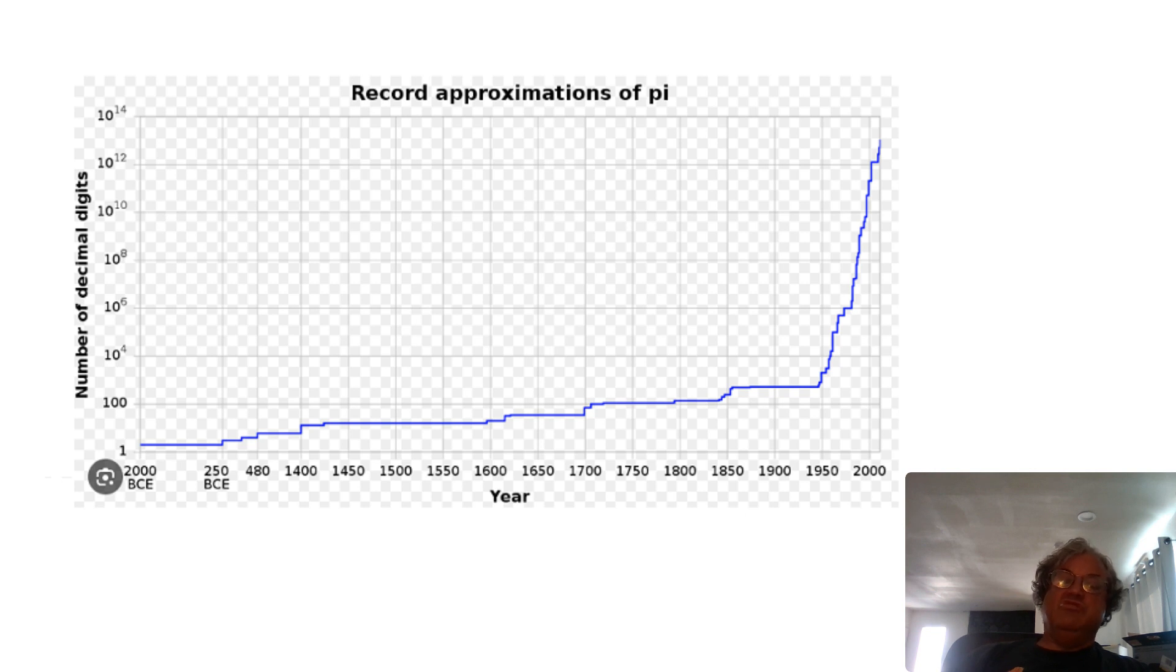Newton came up with calculus around 1700. And then shortly after that, there was a guy named Machin who came up with a very nifty series formula and was able to compute pi to 100 digits. This was all done by hand, by the way. So even by hand, until the computer age didn't start until around 1950. But look at this. I mean, before 1950, around 1945, I think the biggest, the best estimate was around 800 decimal places. It was actually an Englishman named Shanks who computed by hand the first, I think it was 700 digits. It turns out he made a mistake. He only got 527 correct.